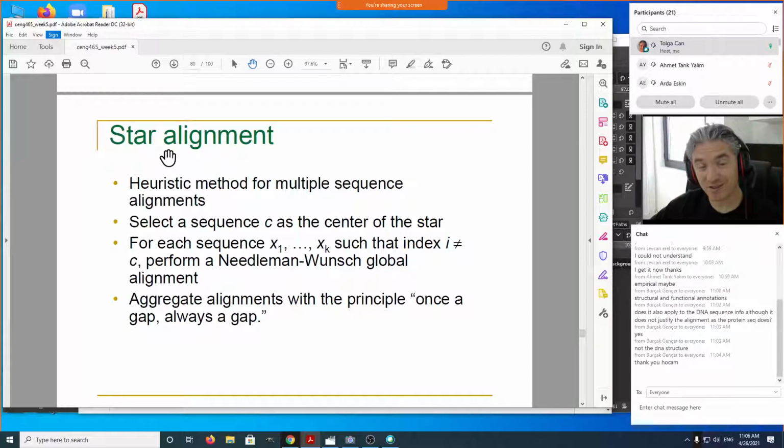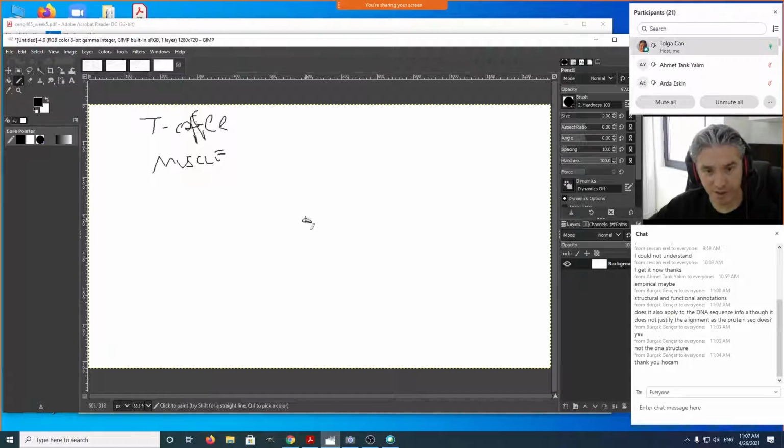Obviously, if you run star alignment on that Bali-based benchmark, which had different subfamilies, it is going to be very challenging for star alignment, because maybe each subfamily first needs to be multiply aligned by selecting a different star in each of those subfamilies. But the original star alignment algorithm is just like this. A single sequence is selected as the pivot, as the reference sequence, or as the center of the star. It's called star alignment because the one sequence is at the center.